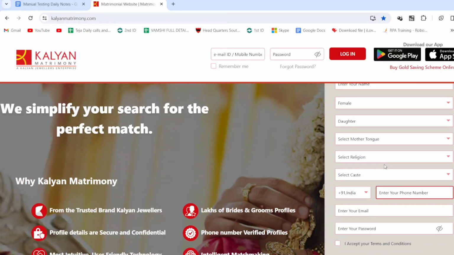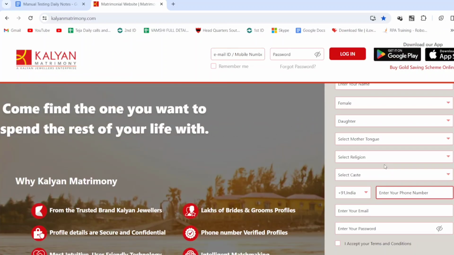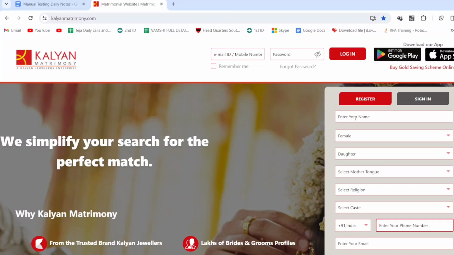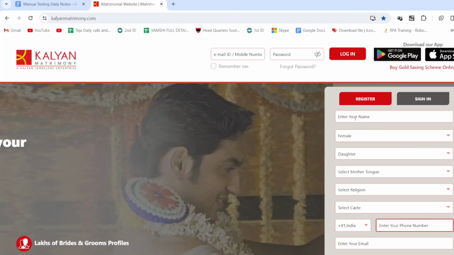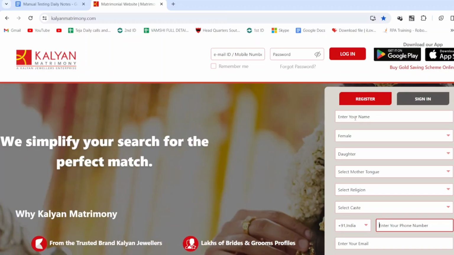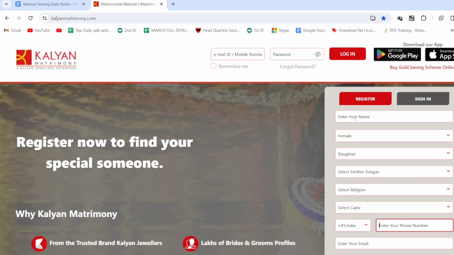But in automation, the scripts will be ready from the starting stage only. At the first time of testing, we prepare the scripts in automation.